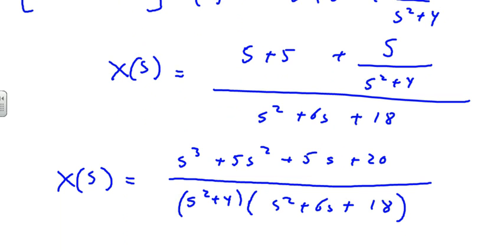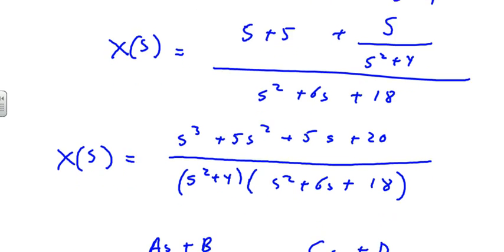Now at that point we'll look at this guy and we see that's not going to factor very well. We look at that guy and we see that he's not going to factor very well. So we look at our Laplace transform table. We see that with s squared plus 4 on the bottom, that's going to be either a cosine or a sine person. And if I complete the square on s squared plus 6s plus 18, I'll see that that's going to be something that looks like e to the something times cosine or sine of something. Okay, so I know that's the direction I'm going. I'm going to do a partial fraction.